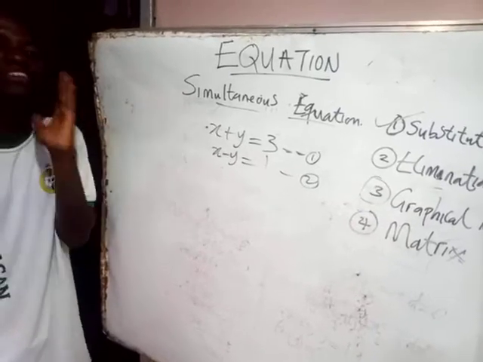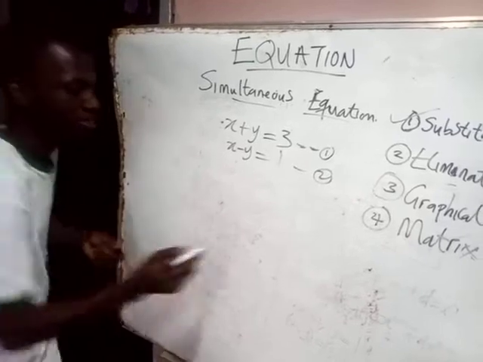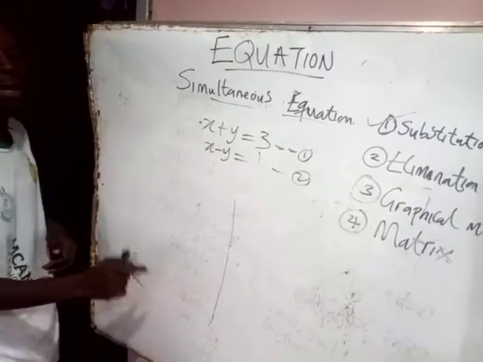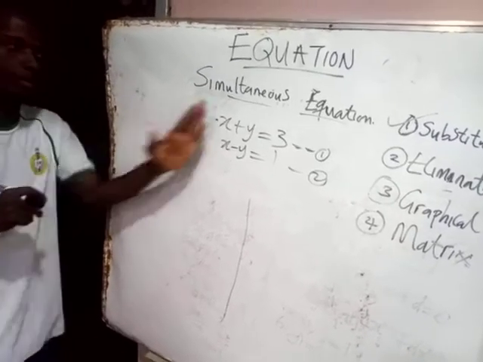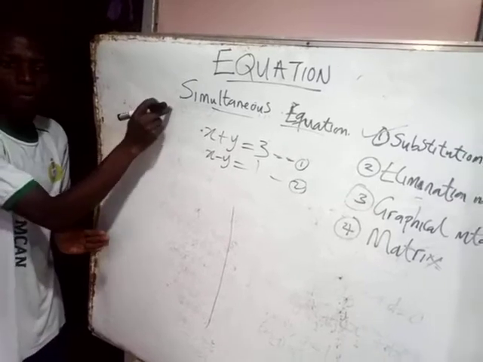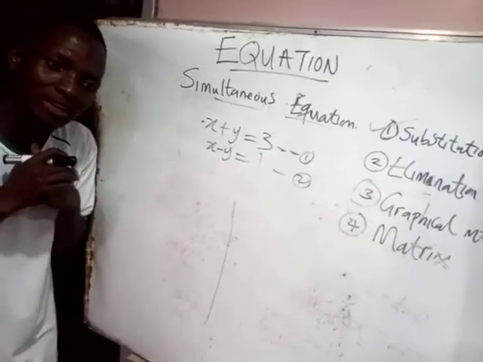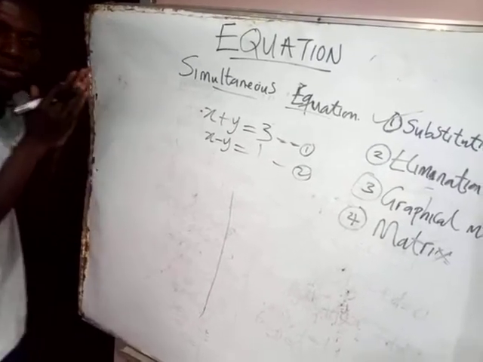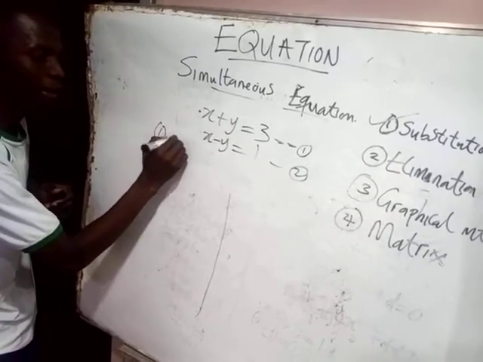But because it's very straightforward, I'm going to do it in two ways, and you will enjoy it. Let me divide the board into 2. So here, assuming I want to eliminate x, we have plus x and plus x. What do I need to do? Do I need to add x together again? No, I'll just subtract. x minus x will just be equal to 0. So to eliminate x, I'll just say 1 minus 2.